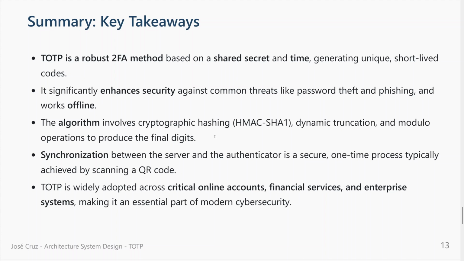And before showing the demo, let's just summarize what we talked about. TOTP is a robust two-factor authentication method because it's based on a shared secret and time. Those are two components, and if you understand the purpose of each one, it's quite simple to understand the algorithm and how it works. It enhances security, and we understand why, because we have two things: one is the password, the other one is this. It involves cryptographic hashing. Usually there are modern ones, and this one uses SHA-1 to hash. There are other ones, but this one is quite simple to use.